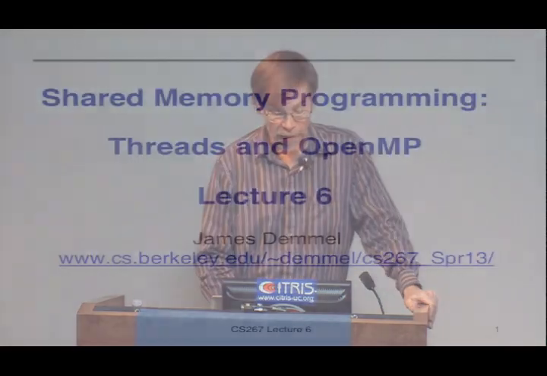So how do you write these programs? This particular set of models is good for shared memory machines. That means the multi-core processor in your laptop, or a single node of Hopper, the machine at NERSC, which might have 24 cores on one shared memory node. For bigger distributed machines, which is all the thousands of nodes on Hopper, we'll use a different programming model that we'll talk about next time.